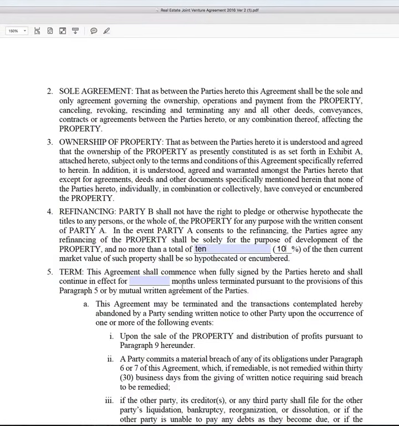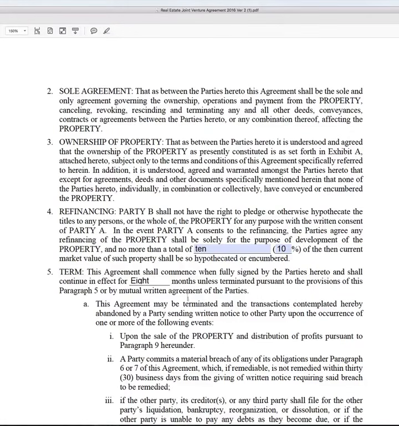So, the term of the agreement. How long is this going to go for? Now, you remember up above, we put in there 8 months. You could then put in there, again, how long we want the term to be. We can put in 8 months as the expectation for this agreement. So maybe we'll go back and put in 8 there.